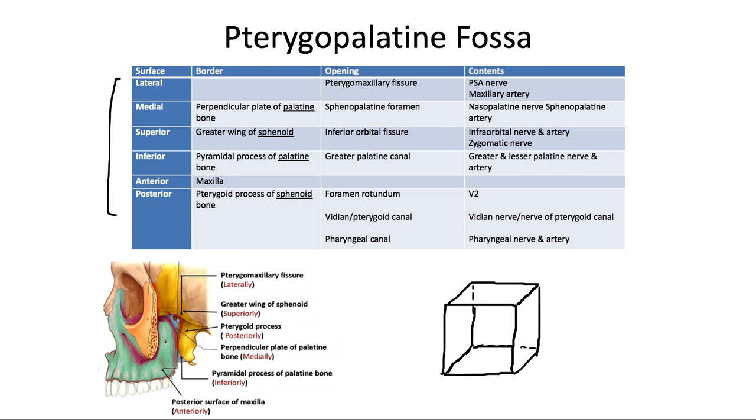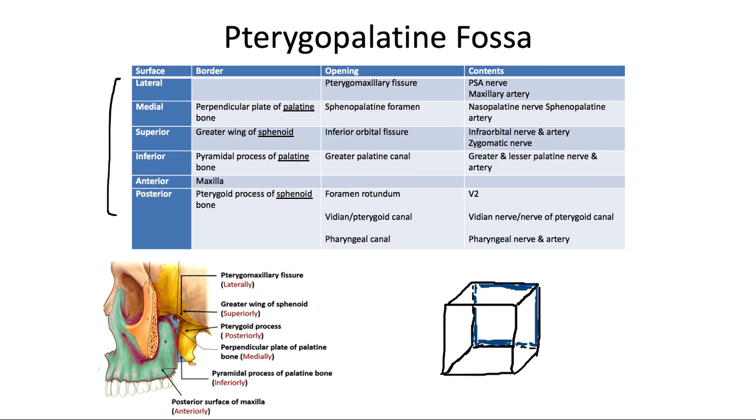All right, let's go to the medial surface next. That is going to be this wall right here. Or I'm sorry, the medial wall is going to be this wall on the back side of that cube. So let's get our dark blue color. That's for the palatine bone. And so we can color this in dark blue. I'll leave these dashed here, and we'll color these surfaces in like that. And this is the perpendicular plate of the palatine bone.